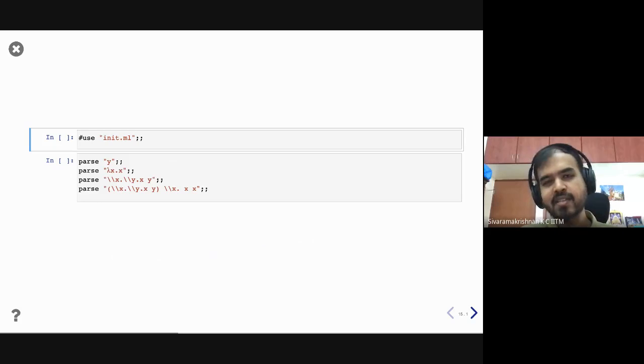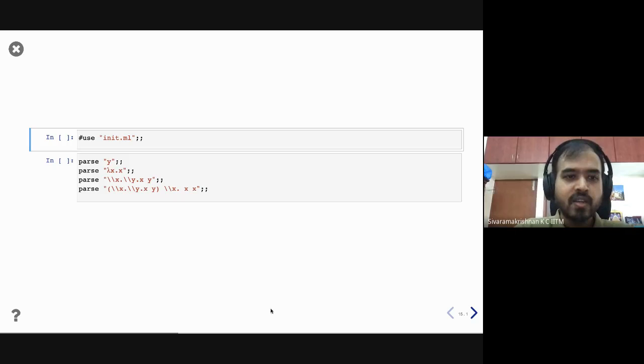Typically the study of lambda calculus is done in a more theoretical fashion, but I like it once you actually have these things as something which you can manipulate, right? It's like having some toys, some Lego or something. You can actually play and build with it. You can see what the limitations are and so on. So what this notebook has is an implementation of the interpreter. I don't have the source code because that is what you'll be implementing in assignment 2. But you can start using this interpreter for evaluating lambda expressions.